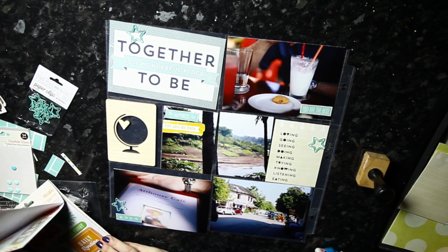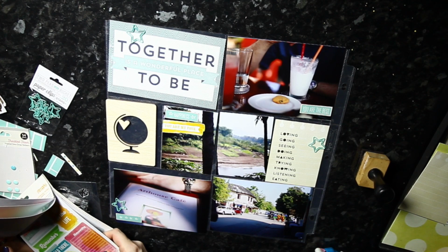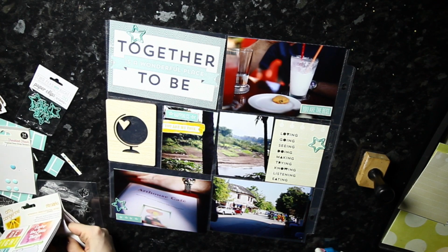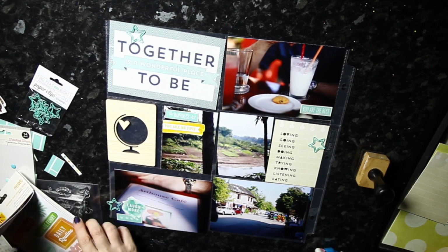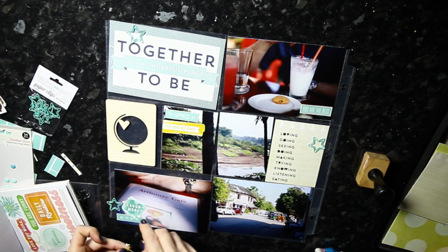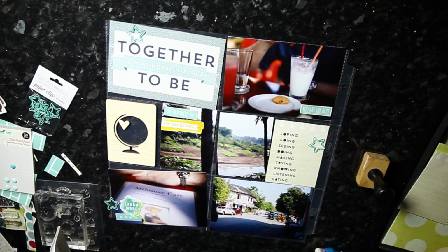You realize that maybe one place needs a little bit more dressing up and another one is okay on its own. But I start with them in a triangle, and that gives me a visual triangle of the same color and the same shape or motif. And then I go through and add other things that will be similar in a few different places. So I cut the little aqua word strips from a scrap of pattern paper and put 3 of those on the layout, and then started going through the Amy Tangerine sticker book to find different stickers that would match in both the words and the colors, and added those into the same sorts of places.